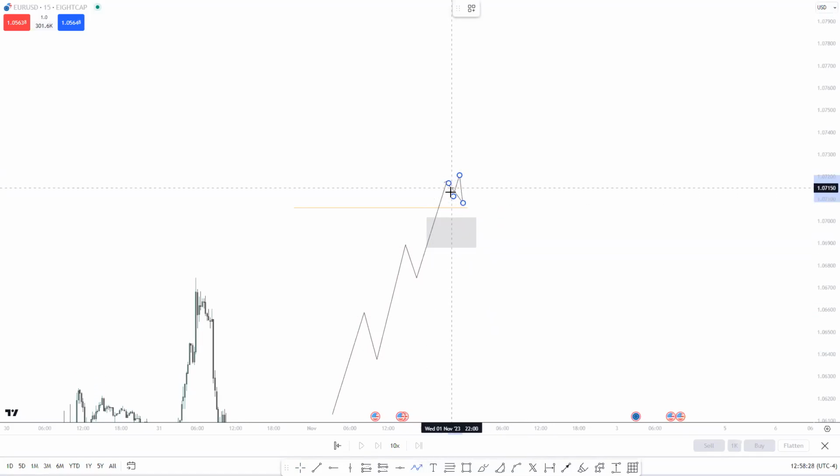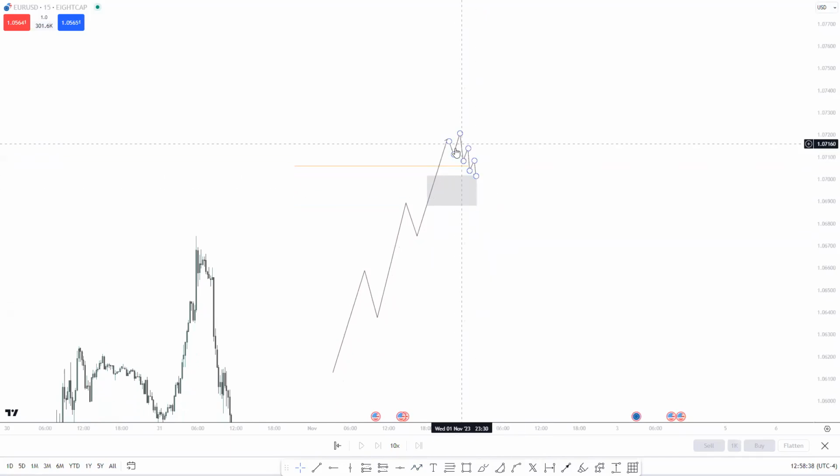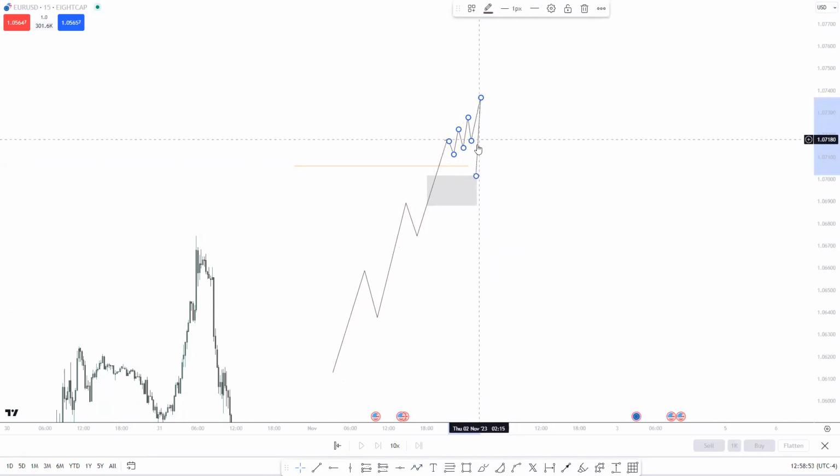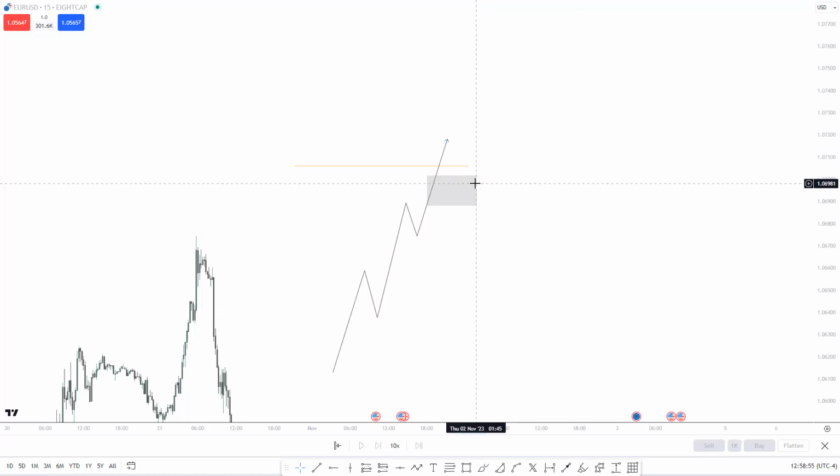So on the 1 hour chart, if price wants to go lower, it's going to do a market structure shift. Now this is actually the lower time frame. The market is going to do something like this, and then it will start to have a bearish order flow on the lower time frame. If that happens, then you can say that the market will go into the fair value gap. But if it doesn't happen and price just continues to go higher like this, then it doesn't really make any sense to keep shorting it without any confirmation. So you have to confirm it.